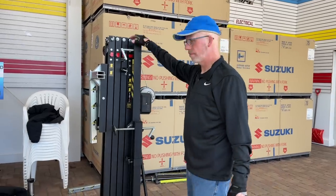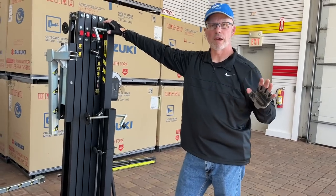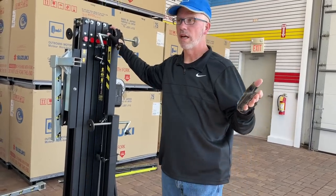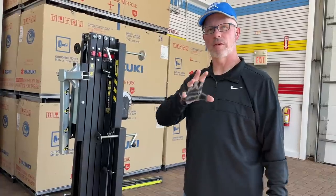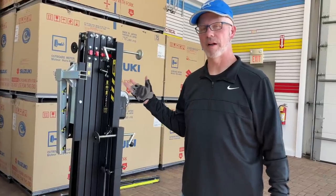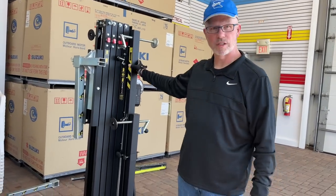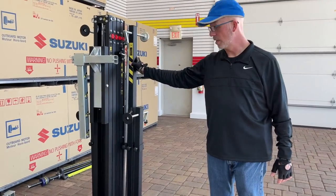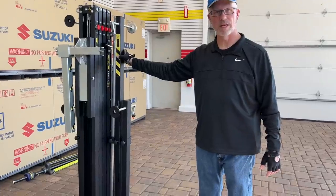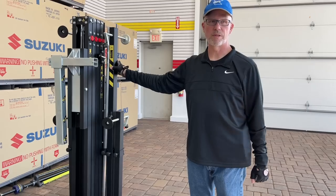We're going to start setting these up — there's a little bit of a process but they're pretty straightforward. These aren't for everybody and they're certainly not for every gig, but when we went back and looked through our gig history we found there was enough need to justify it. These are heavy — the Fantec 5323s are actually one of the more portable ones we could find. Some of these can get up to over 300 pounds; this one clocks in at about 178 pounds. This was a big decision.